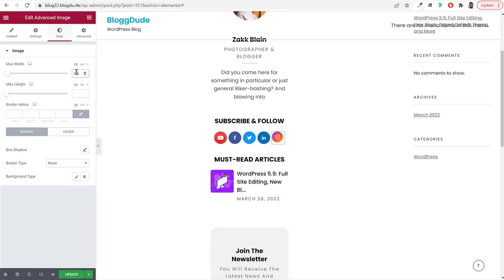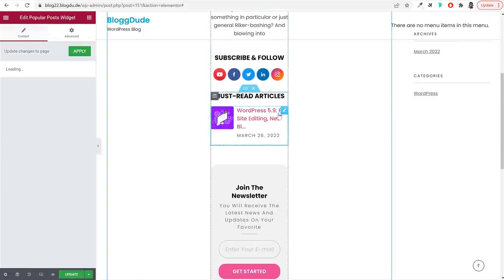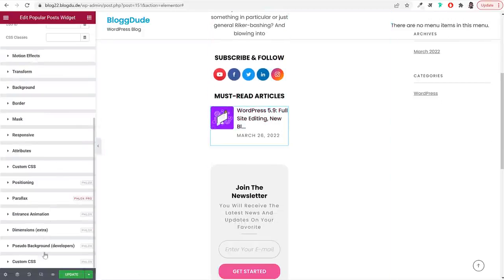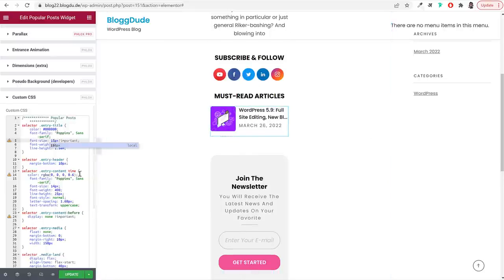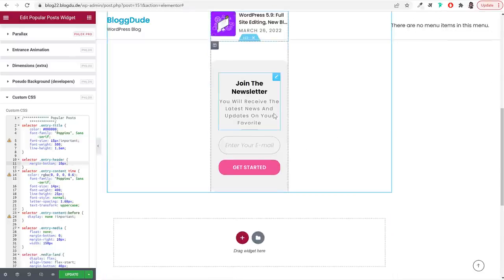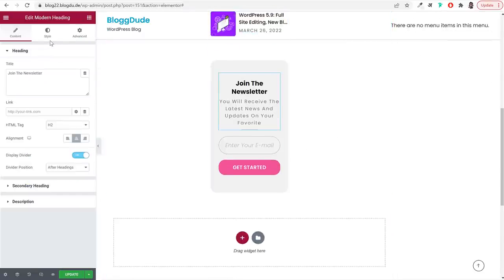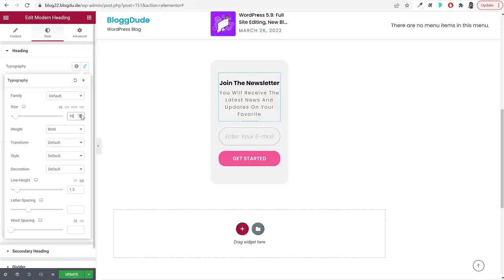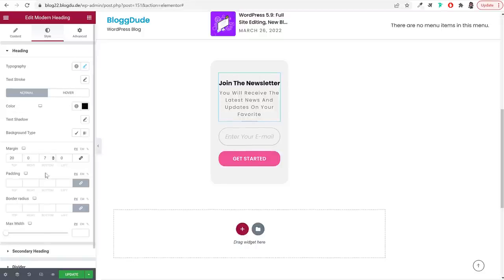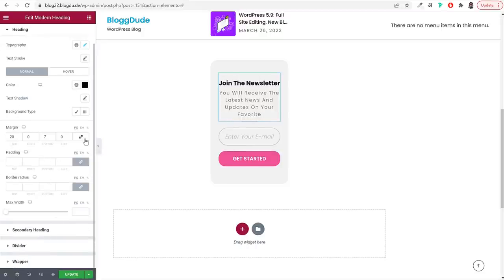Now select this option, must read articles, go to advanced, custom CSS, and maybe instead of 17 we want 15 pixels for the size, and the rest everything is looking good, I guess. Now let's select this one, let's change the size for this one as well, and let's make it a little bit smaller, probably 19, and secondary heading also.